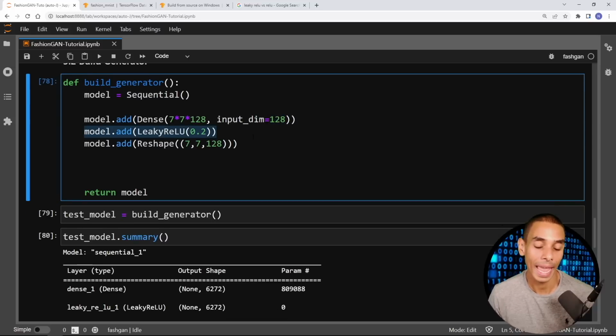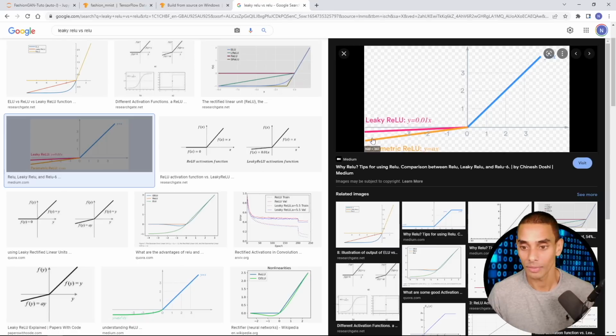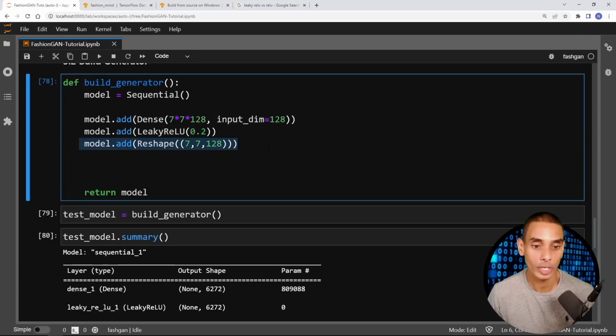Then we are applying an activation. So we're specifying that we want to apply a leaky ReLU after the fact. This allows us to cater for non-linearities in our model. So model.add, and then we're passing through LeakyReLU and we're specifying what that parameter is. So 0.2. So that is what defines how far that bottom bit looks like. And then we're reshaping it. And this is what now gives us our spatial quality.